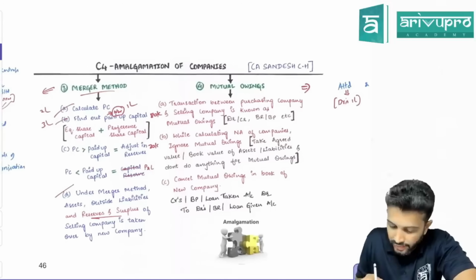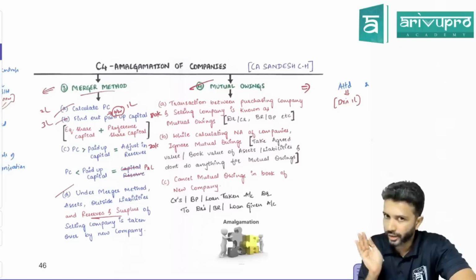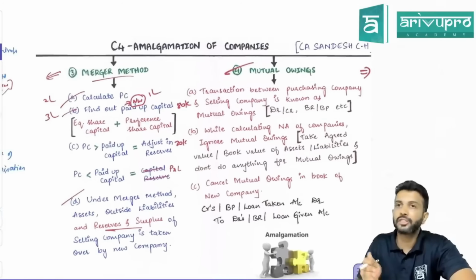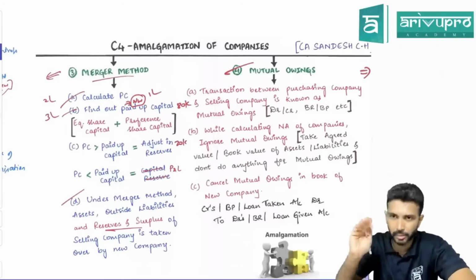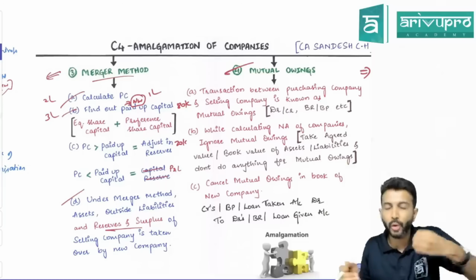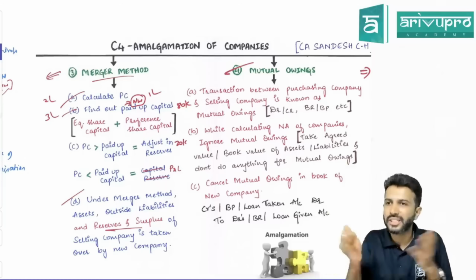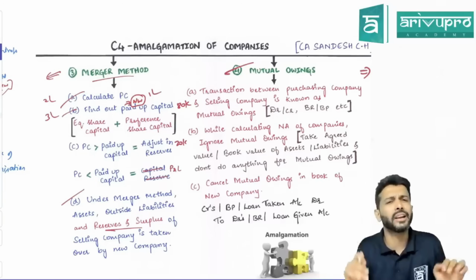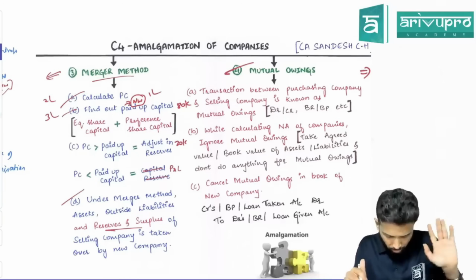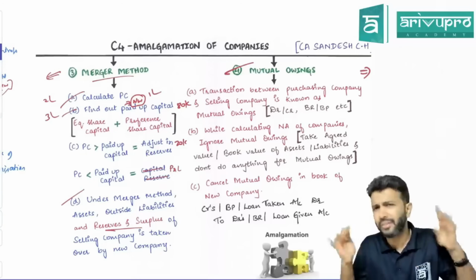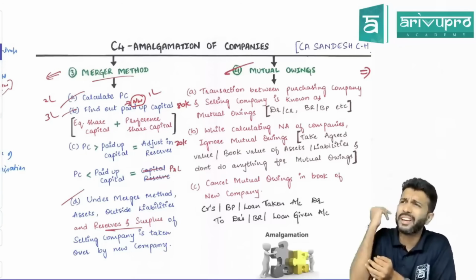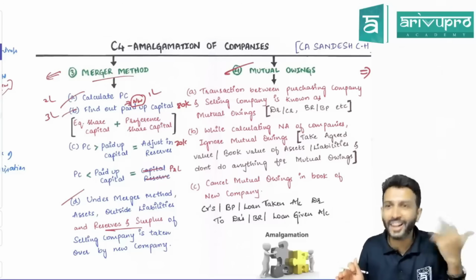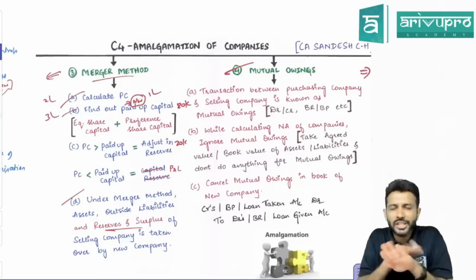Some extra fittings will come in amalgamation. Quickly, we'll run over them and then we'll apply everything in questions. Normally, the way we did in class was first purchase method, then some problems, then merger and some problems. But now we are not taking one problem at a time. We'll take one problem which has some good adjustments. That's the reason we need to know all the adjustments first, and then we will apply them in questions. Don't worry about the number of questions we are picking up. In some attempts the question will be very straightforward. In some, the question will be like, what the hell is this question? That kind of question will come. So we have to just prepare at a medium level.